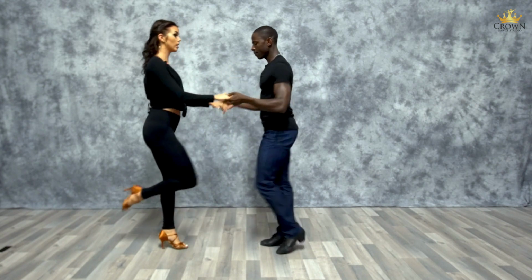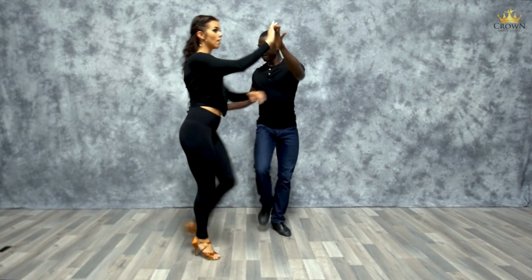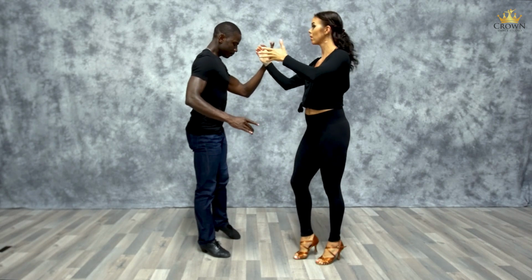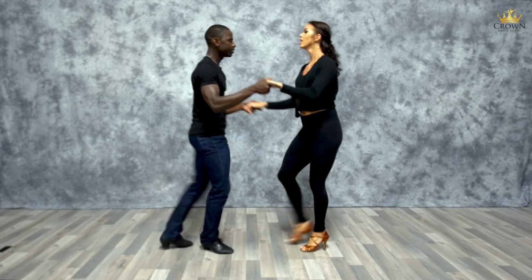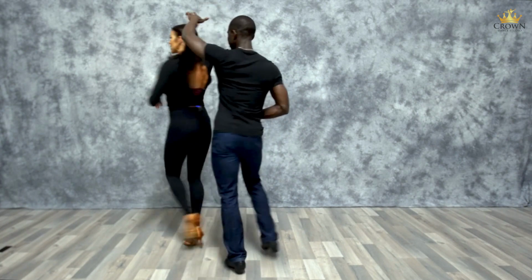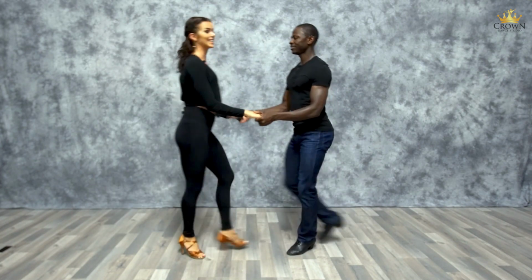So literally we're going 1, 2, 3, on 5, 6, 7, I will do a right turn and I will step it out every single step. On 5 and 6 and 7, I'm facing back to my partner and I do a basic 1, 2, 3, and 5, 6, 7. One more time so you can check it out. 1, 2, 3, I turn. 5, 6, 7, basic 1, 2, 3, and 5, 6, 7.